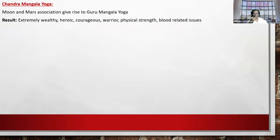Okay. Then the last of the yogas is Chandra Mangala Yoga. So, does anybody remember who has Chandra Mangala Yoga? A very famous person has Chandra Mangala. Moon and Mars. Though the classics, if you take the classic version, give a very negative effect for it.